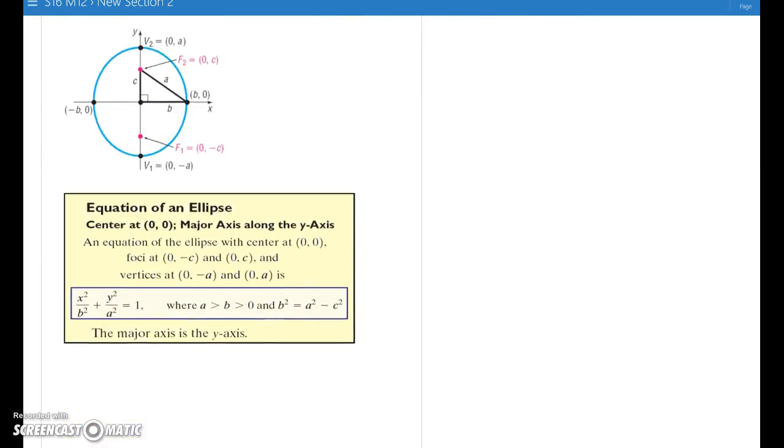Okay, so this is the other type of ellipse, but it's really not different. It's still going to have an equation of x squared over a squared number plus y squared over a squared number equals 1, where the number under the x says go plus or minus b in the horizontal direction. The number under the y says go plus or minus a in the vertical direction.